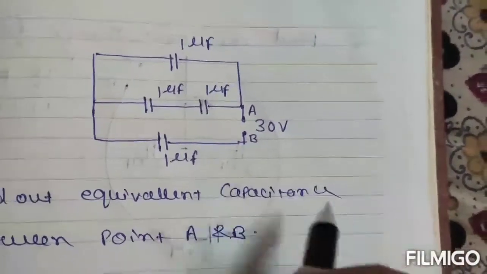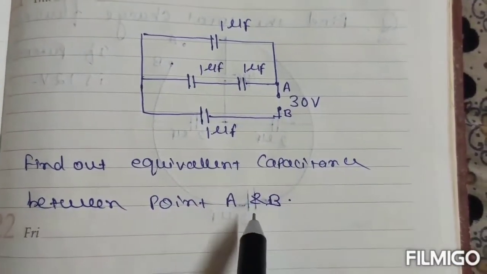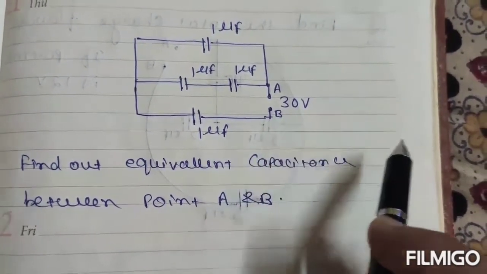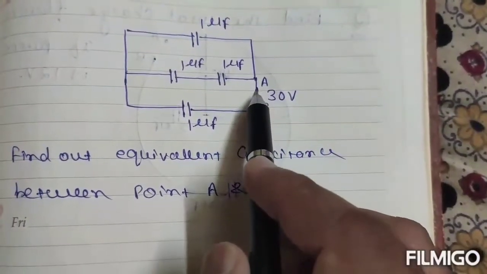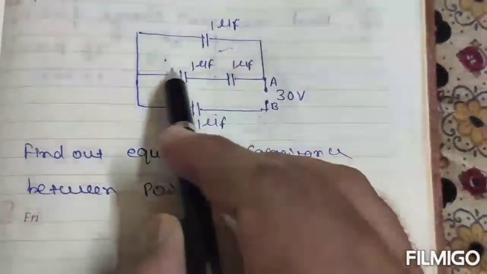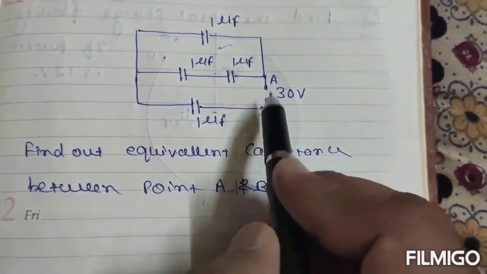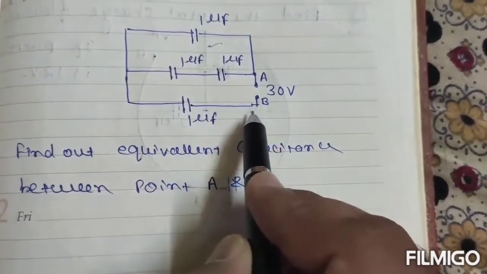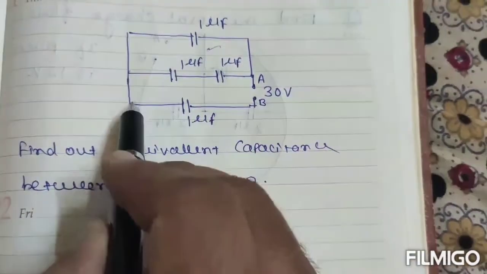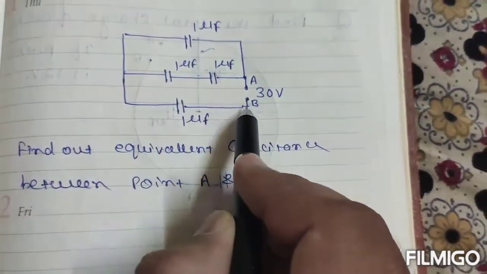So now let us solve this simple one. Okay, and it is asked to find out the equivalent capacitance between point A and B. Between point A and B we need to find. Okay, so let us start. From A, let us solve this top section, top box first. From A if I start, if I want to go to B, this is one way, right? And from A to B, this is also another way to go to B. Yes or no? From A if I start, this is also another way to go to B.